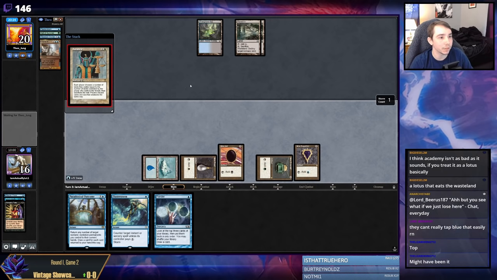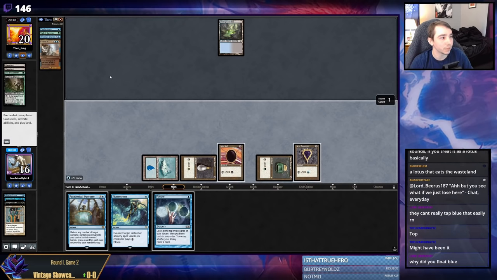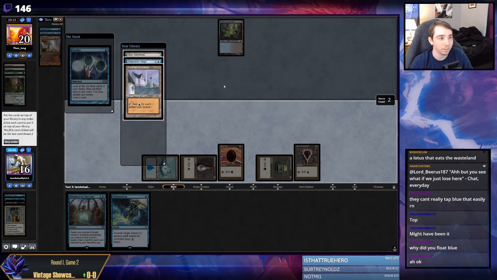They lose 2 cards in hand and 2 Wastelands, which is fine. Deathrite Shaman, Veil. All right, so they have a Fluster, Cruise, Force, but I think that's okay for me. I floated blue in case they Wasteland their Underground Sea. Oh, this is great. This is insane. This is so good.